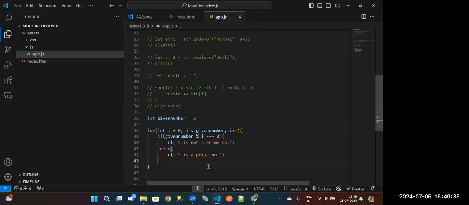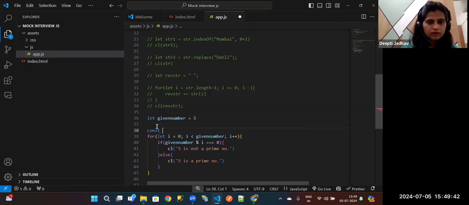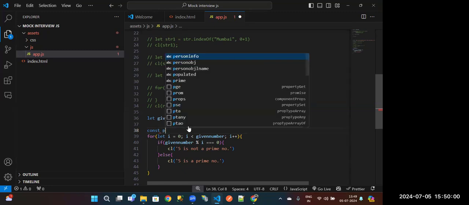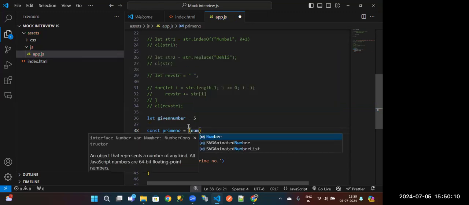You have to write a function, and the given number should be passed in. It's not only five, it can be anything. Whenever you call this function and pass any value, suppose I pass 23, it must say that 23 is a prime number. If I pass 32, it should say 32 is not a prime number.